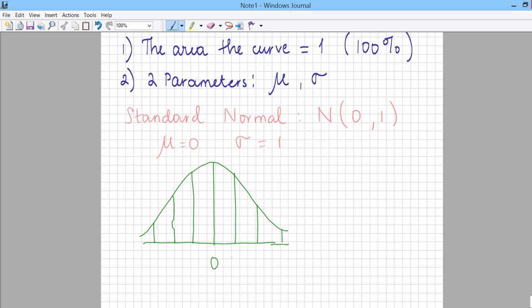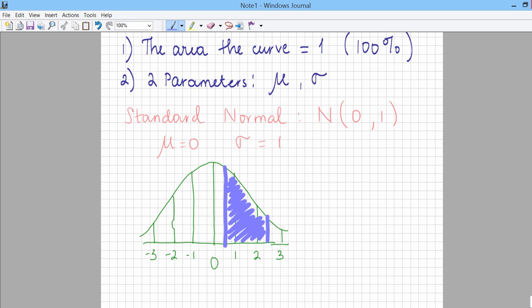So if I were to mark these points, this would be 1, 2, 3, -1, -2, -3, and that would be 99.7% of all my data. Okay, but now we can say a lot more. We're no longer limited to these marks that mark standard deviations. We can answer this question right here. How much data is located between these 2 points? Okay, what if I wanted to compute this piece right here? We will be able to do it.